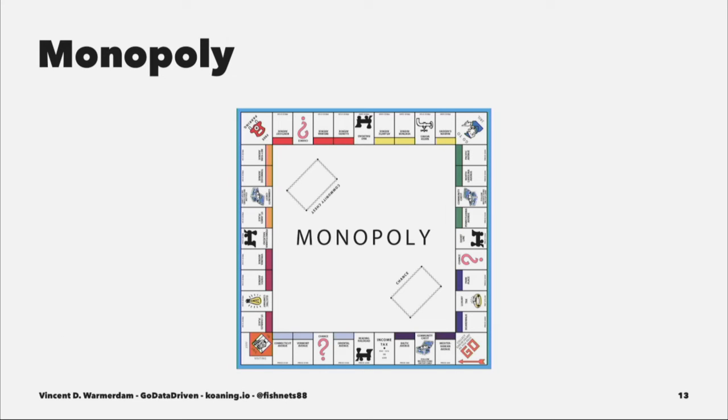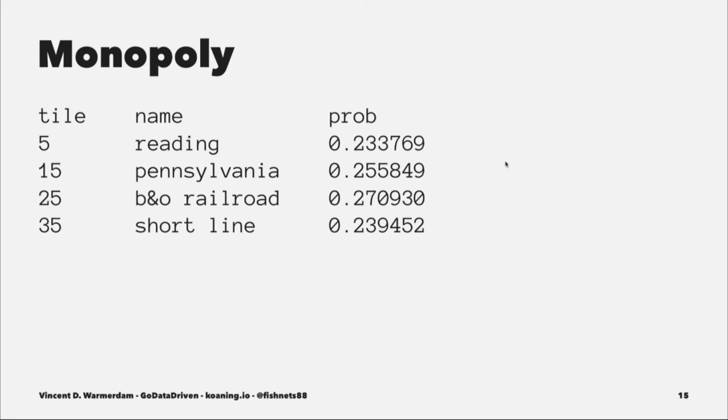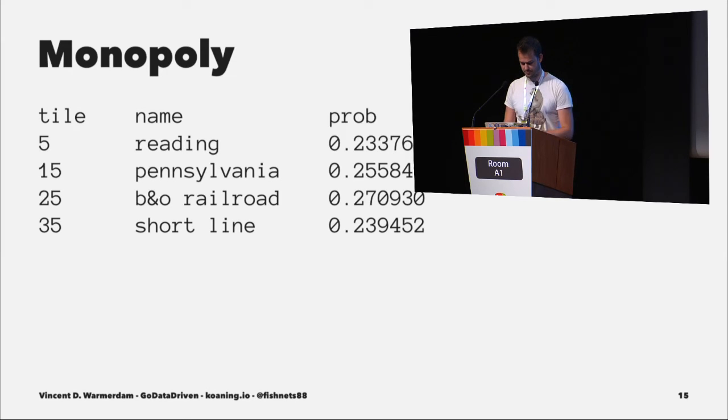For example, and I know there's a lot of randomness in the game, but if I were to choose a station on this board, it seems more relevant that I would take this station and that station if I were given the choice. And now I can calculate how much likelier it is that you actually land there. Reading would be the first station, this would be the second one, this would be the third one, this would be the fourth one. And you can see that it's not twice as likely, but there's a bit of bias there, which you can potentially use.